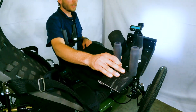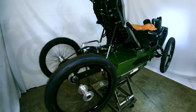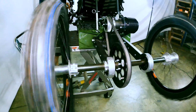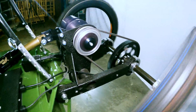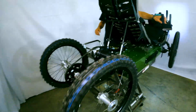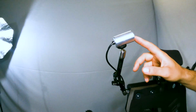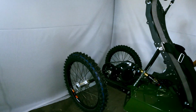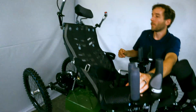Now it's alive, and so if you ease back on this throttle, you'll see the rear wheels start to spin. And then, if you're rolling forward and then you come to a stop, you can hit this switch over here. That's your reverse switch. And now you'll see that the wheels are turning in the opposite direction. So there's your reverse gear. And then you hit the switch again, and you're back in your forward gear.